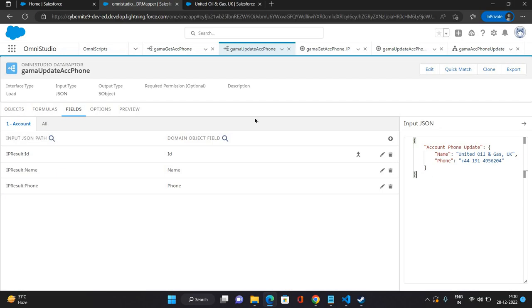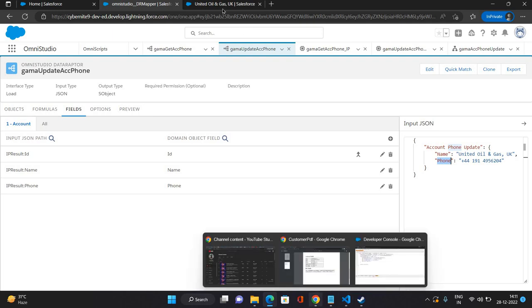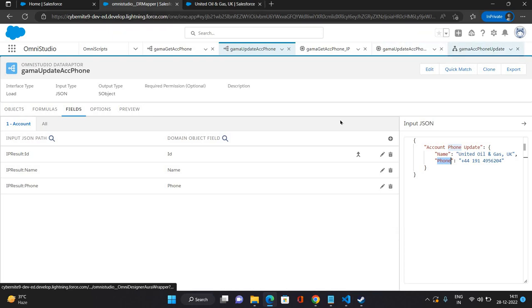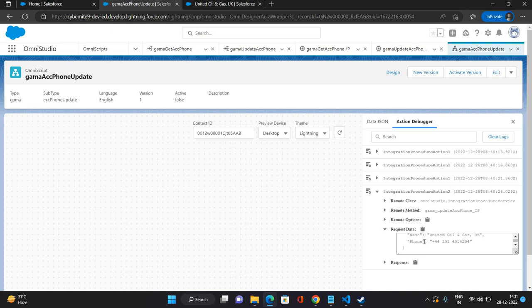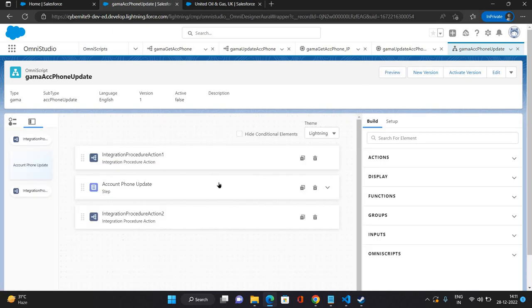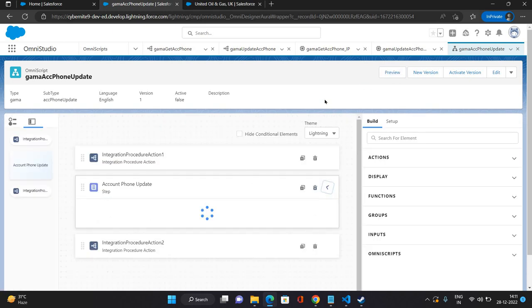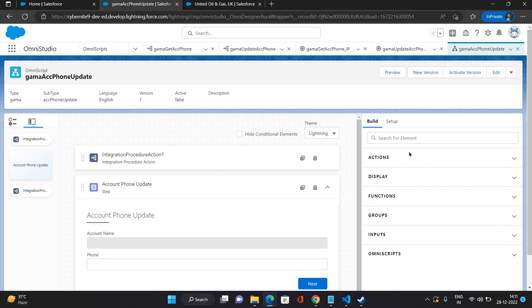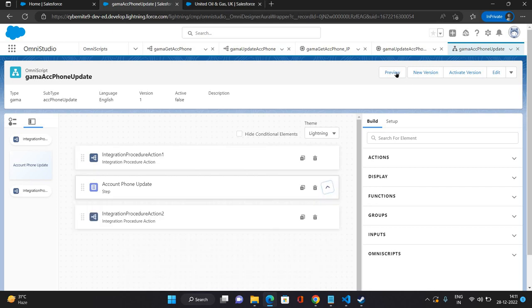Now what I'm gonna do is, here we are getting name and phone only. We are not getting the ID here. Let me see, name, phone. Okay, let me do one more thing. Let me add ID as well, or let's see whether it's working this way.